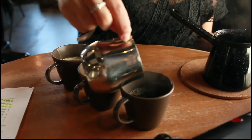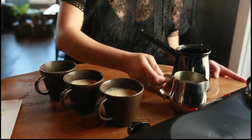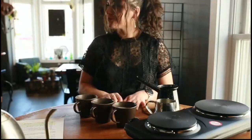The competing bakers have been given their instructions, and it is up to them to figure out how it will look and, more importantly, taste. Ready, get set, bake.